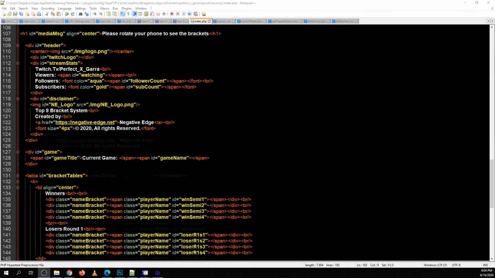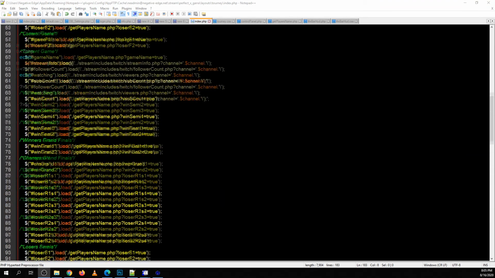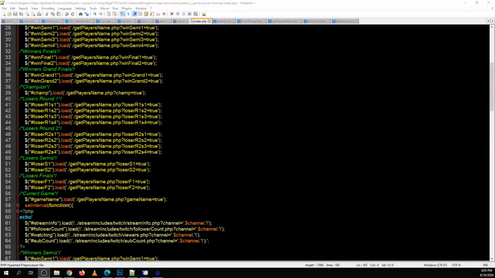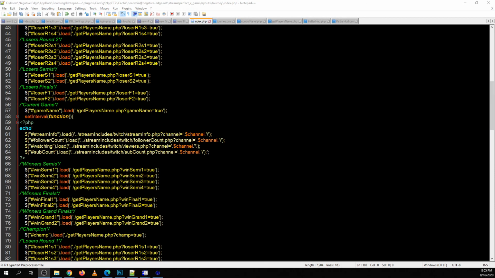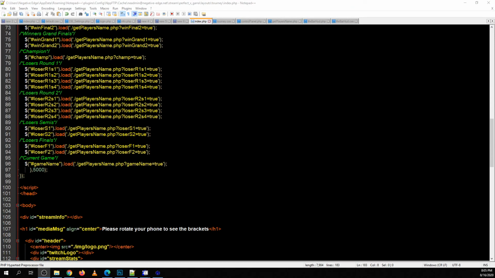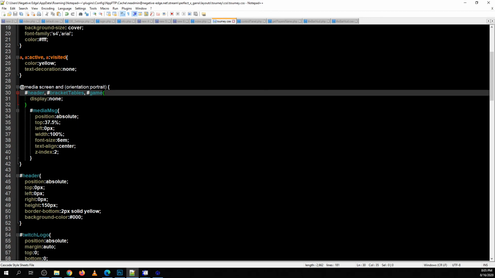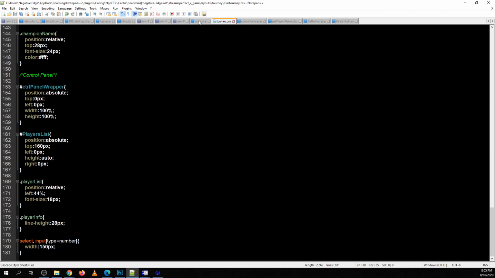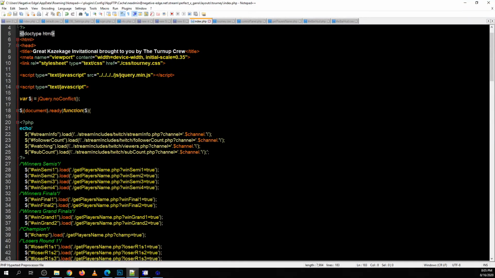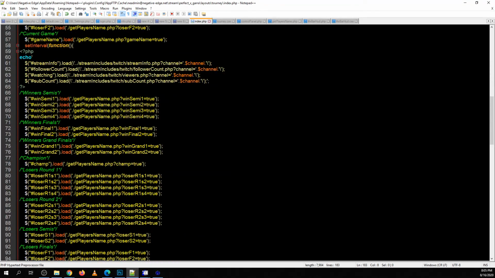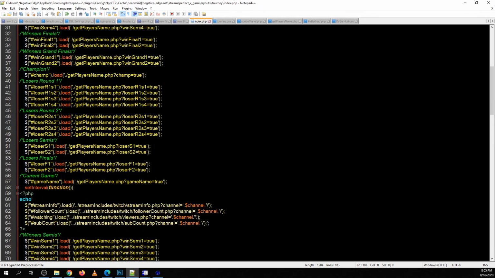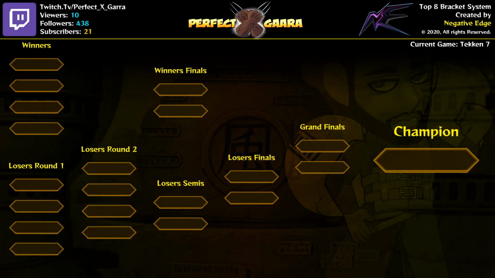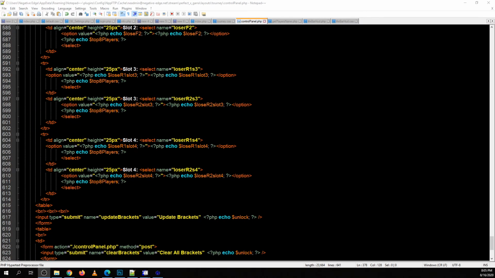I do them all like websites, and I use a bunch of programming languages: PHP, HTML5, JavaScript, with jQuery, Ajax, and for styling I use Cascading Style Sheets 3. This basically helps me style and position everything, using HTML, PHP, and all that stuff. And that's just one file. This is actually the top 8 brackets, which is this right here. And the control panel. Where we at? The control panel. That's this. All of this.